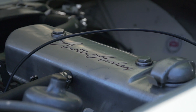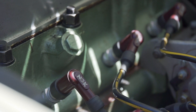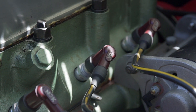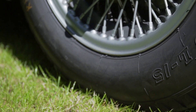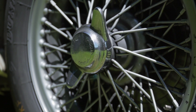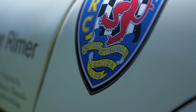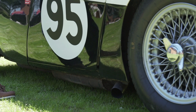Under that gorgeous bonnet is a 2.6 litre engine producing about 110 horsepower, but because the car is so light it has a fantastic power-to-weight ratio which gives it real oomph. Front engine, fuel tank in the back, lovely wire wheels and disc brakes. Down the side of the car we've got these lovely memories of where the car's been: the Mille Miglia sticker, the BARC sticker, and a Spa one — fantastic.